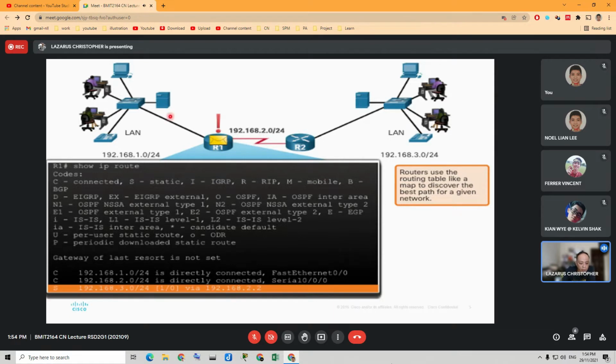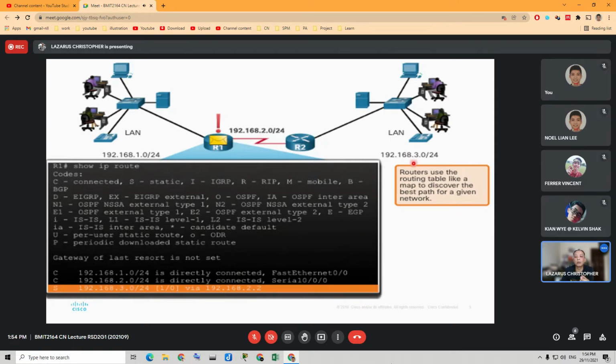So since the first directly connected, the ingress is this one, the router is not going to check the ingress again because you're not going to send it back. So the next available to match is .2, but the network address is .3. I'm just giving an example. Let's say your packet's destination is supposed to be .3. So this will not match. But then it goes further, and because this was statically put in by the administrator, it already knows that the remote network is this.